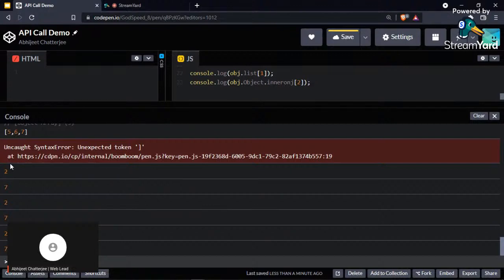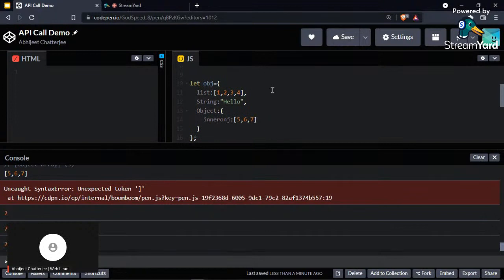Is the image disturbing the results? Is the result visible behind the image? Okay, yeah, now it's visible. The 2 comes from obj.list[1] and the 7 comes from innerObj[2]. This is the data.